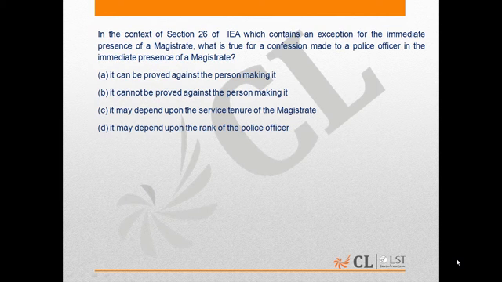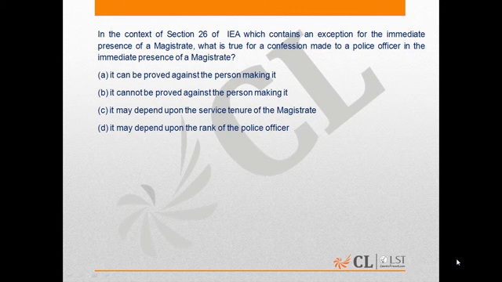Question number 106. Now it is by virtue of Section 25 and 26 that a confession made to a police officer, even in the immediate presence of a magistrate, shall not be admissible against the maker of it.